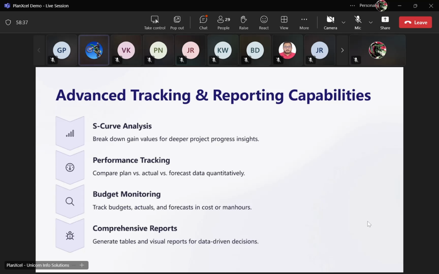summarizing features. Then we have something called performance tracking in terms of plan, actual, forecast. This is also an innovative method where we create a plan, we fix the plan, we monitor the quantities against it as actuals, and the forecast is also automatically generated based on the finish date we are setting. To keep the schedule intact, we always play with the finish dates. So we always try to keep the finish date the same without affecting the milestones.